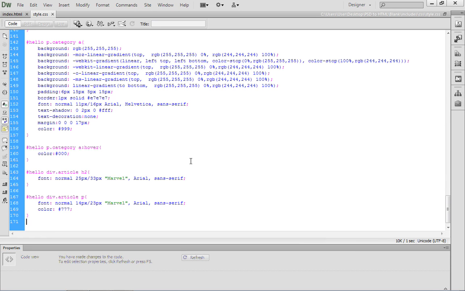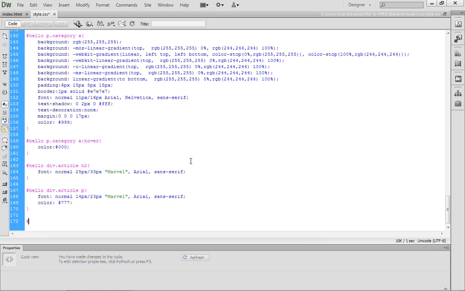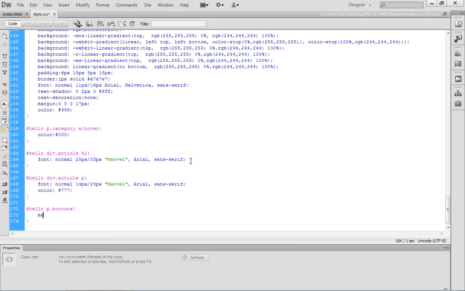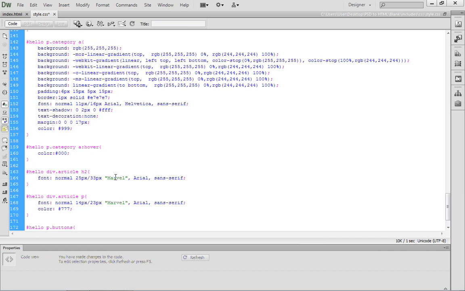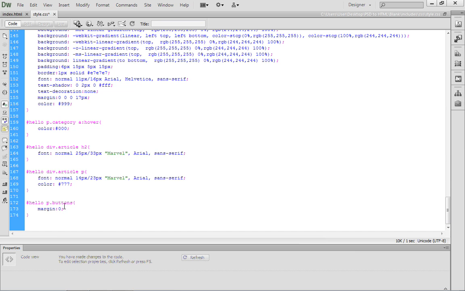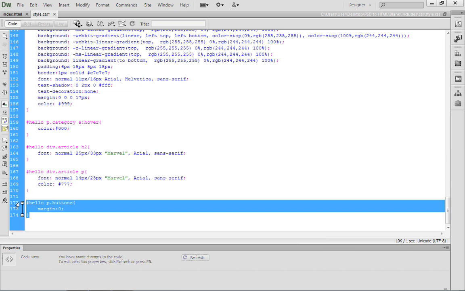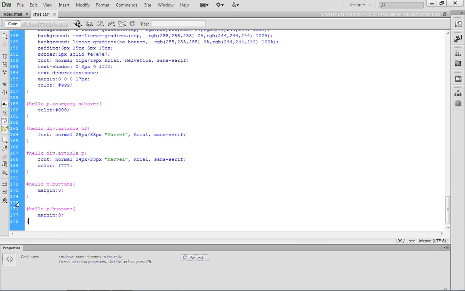The first thing that we want to do in the style sheet file is disable the bottom margin of the paragraph. So we need to do that, and then we need to add a little bit of space between the buttons. So we're going to come up with some pretty specific selectors here. We're going to go ahead and type in p.buttons. And then inside of this selector, we're going to go ahead and set the margin property to 0. We're going to do something very similar for the anchor elements after it follows the p.buttons class. So we're going to go ahead and copy this selector, and then we're going to paste it, and we're just going to go ahead and add the anchor element, and we're going to update these margins.